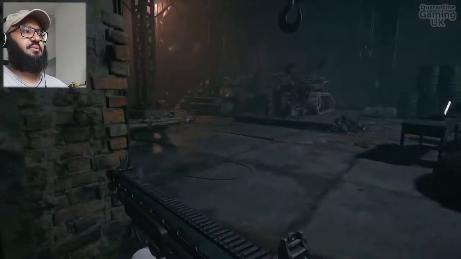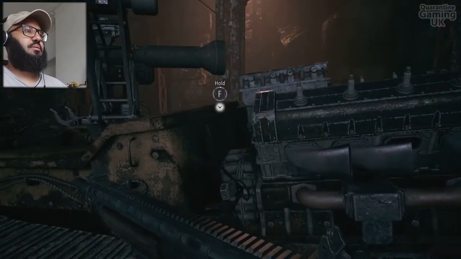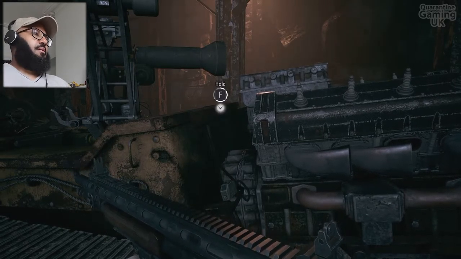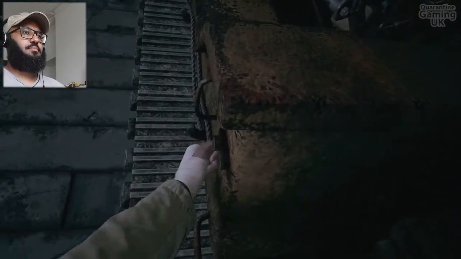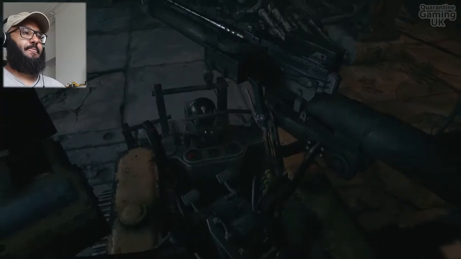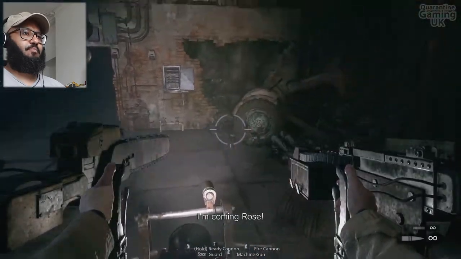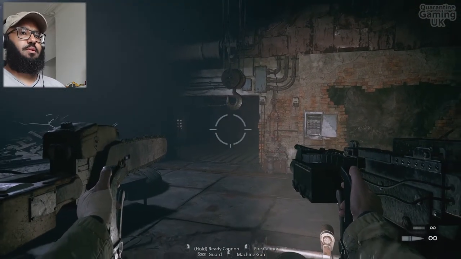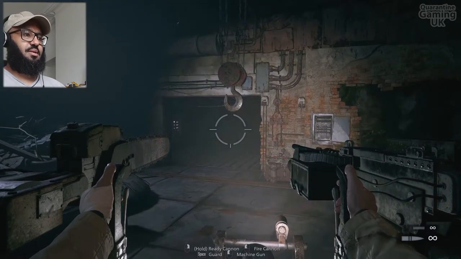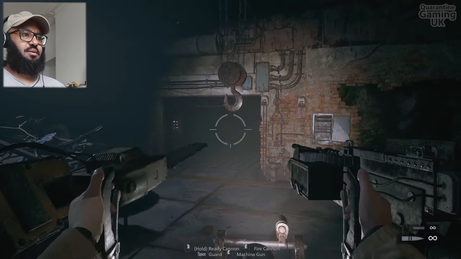That's some big ass lift. I think I found everything. Okay. So what do I do? Do I jump on it or what? Metal polymer composite, huh? Time to fight fire with fire. I'm coming, Rose. Okay. Oh, unlimited! And then fire cannon. Okay.